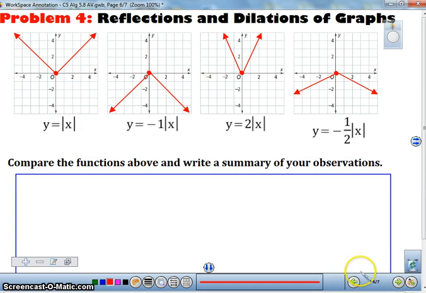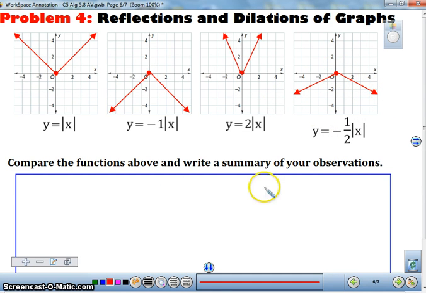And at the top of the next page, it says, okay, what can we talk about reflecting it? Meaning here's our parent function. If we reflect it over that x-axis, it's going to now be a negative out in front. And then the other one is called a dilation. A dilation either makes it much steeper, like in this case, multiplying by a number greater than 1, or it makes it much smaller or much wider by multiplying by a number, again, that is between 0 and 1. So any fraction or decimal we put out here is going to make this a much wider graph.